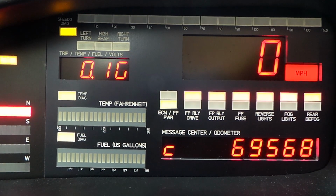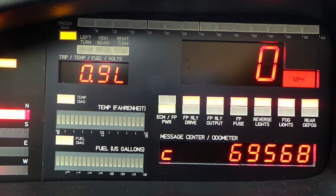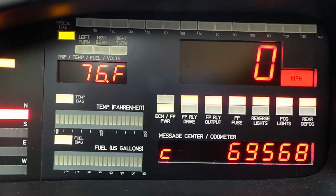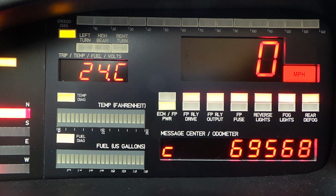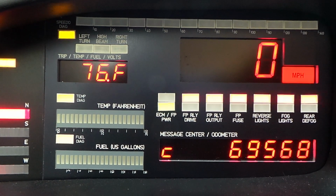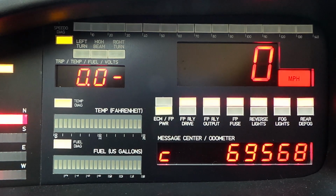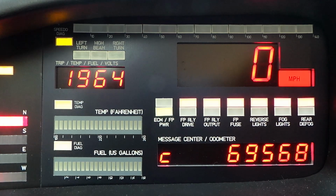If I push and hold push button number 1, it'll change the display to litres, so that's about 0.9 litres. So a short press toggles the function, and a long press toggles the unit. So 24 centigrade, long press, 76 Fahrenheit. Short press goes to voltage. There's only one set of units for voltage, that's volts. Press again, you go through these different inputs. That's a show mode.